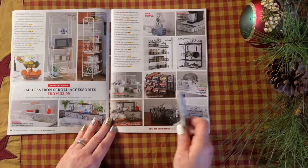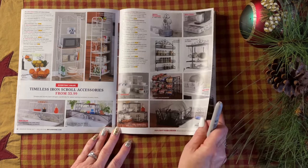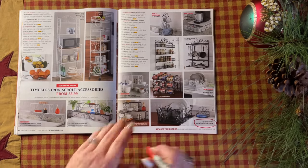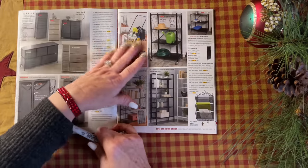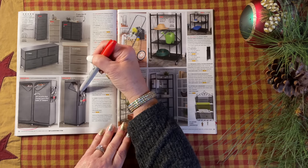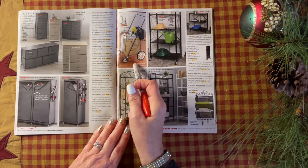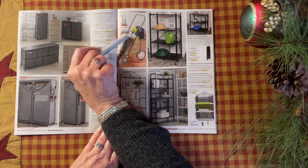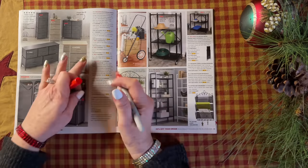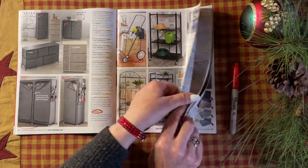I think this is kitchen furniture decor — nothing I really need, but I do like that dish rack there. Well, storage stuff — that's like a closet if you had a bedroom that didn't have a closet. Oh my goodness, I can hear my daughter snoring. I could use this because I live near a grocery store — I could really use that. It's walking distance and that would really encourage me to do more walking.